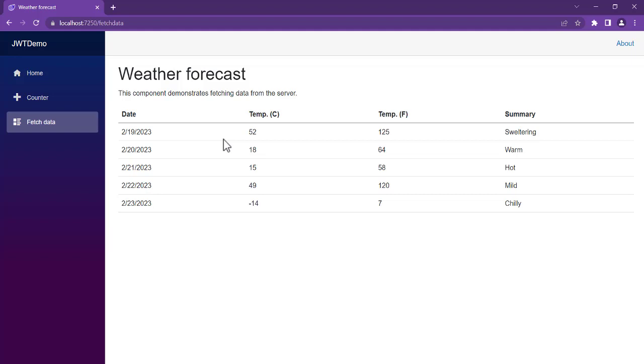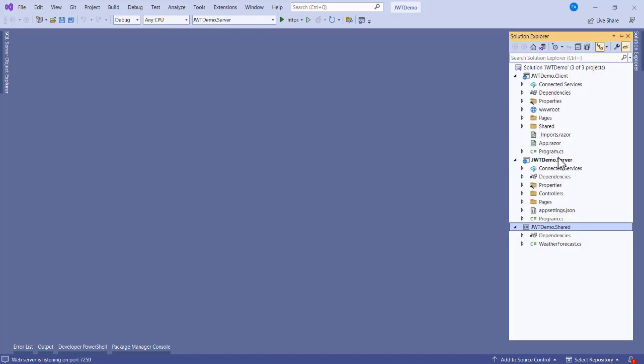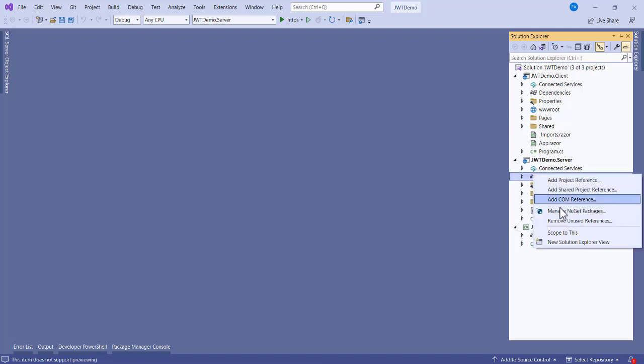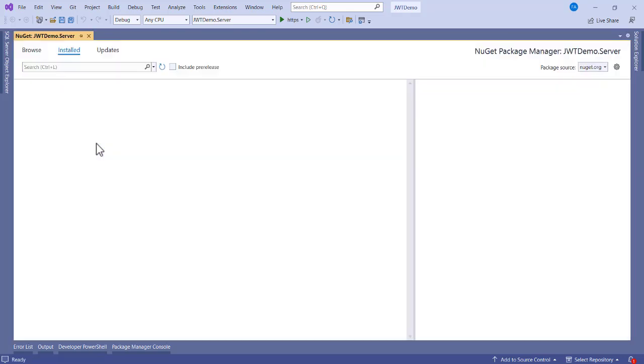So let's get going. Go to the project, and with this we are first going to work. You see, we have 3 sections in our application: client, server, and shared. The server here is a controller, and that is the API. So we are going to work on the API first. We come to the shared, then we go back to the client. So all you're doing now is based on the server. Take note. Right click on dependencies in the server project, and now let's go to manage NuGet packages. These are going to install the packages onto the server.